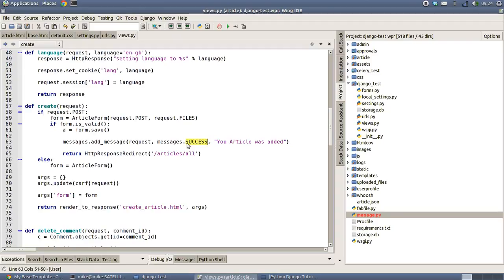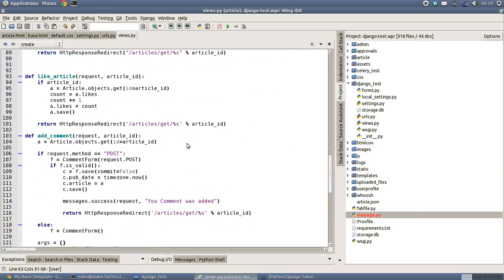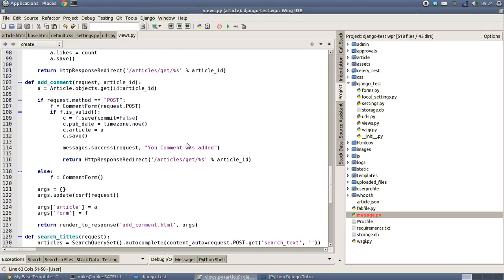Okay, now if I just move down to where we created our comment, because that's where we've created an article and we want a confirmation to say your article was created, but we also want a section that says add a comment and your comment was created. Now messages gives you a little shorthand way of doing this.